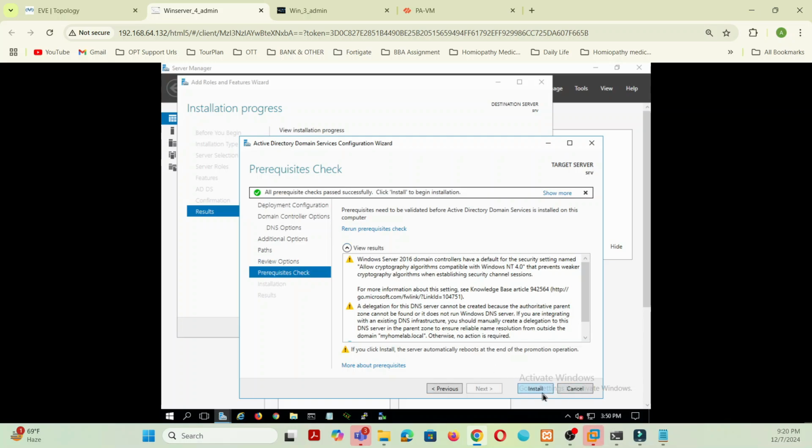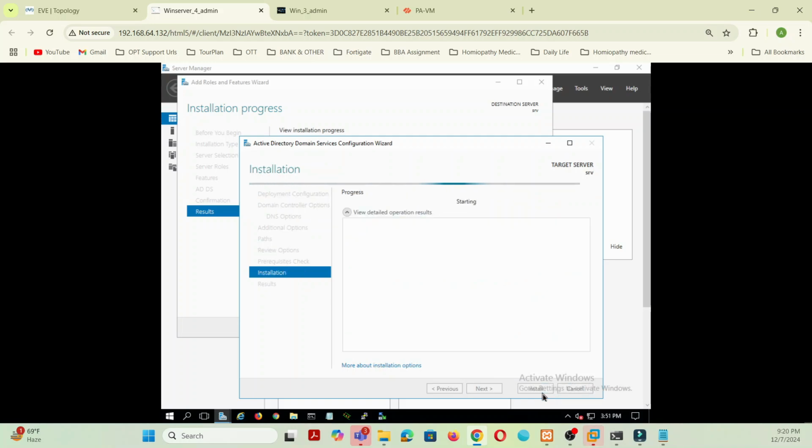So let's click install. After the installation completes, the system restarts automatically.